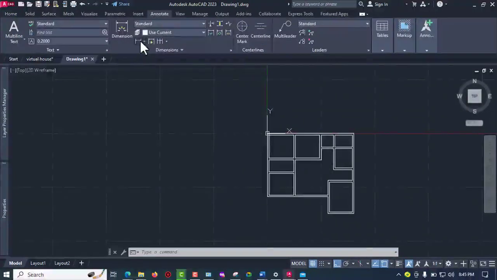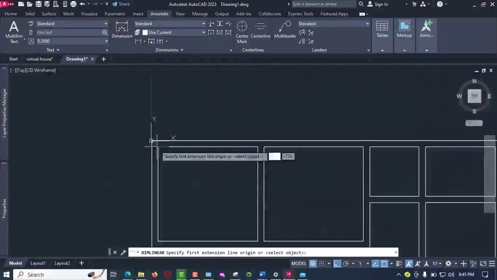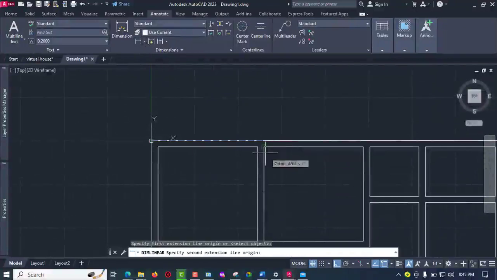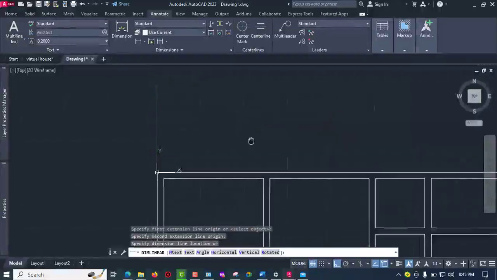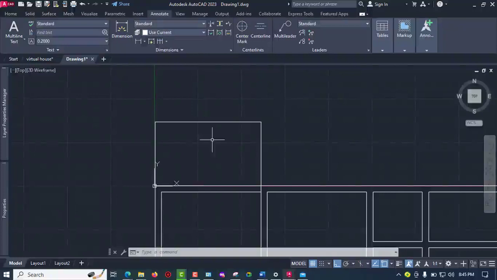UCS is another topic on its own. That one I can teach for 1 week. Those are some reasons why, if your UCS changes, there are lots of things you can't do with AutoCAD. And if you know how to manipulate your UCS, there are lots of things you can do with AutoCAD, which is in the advanced class.